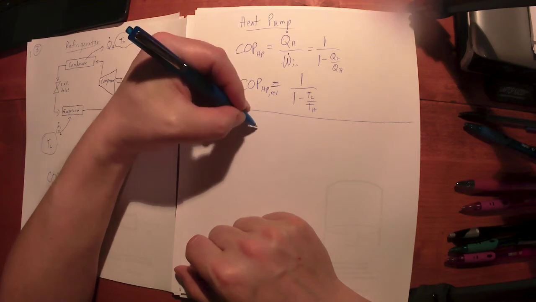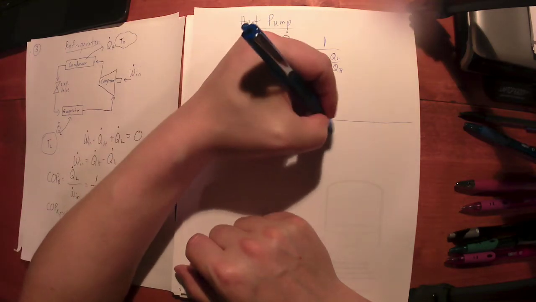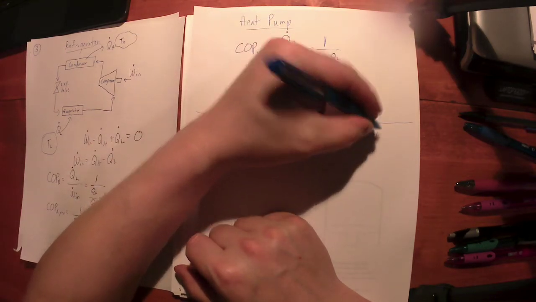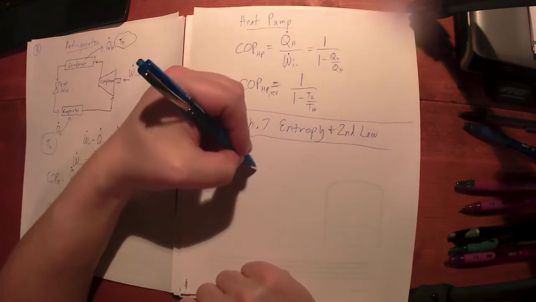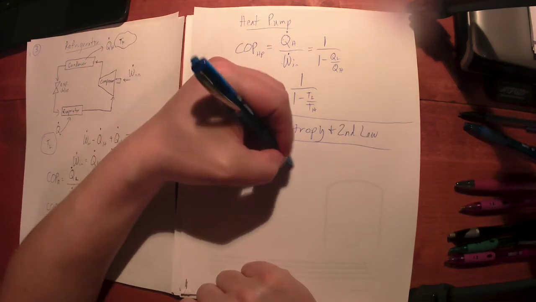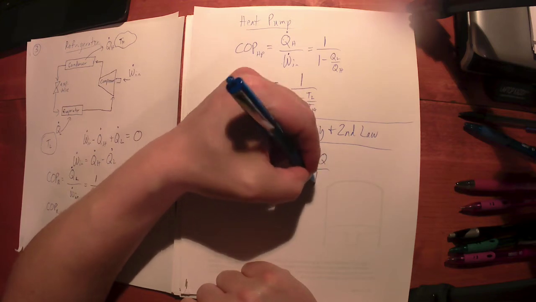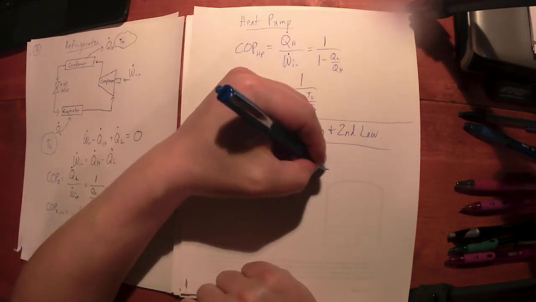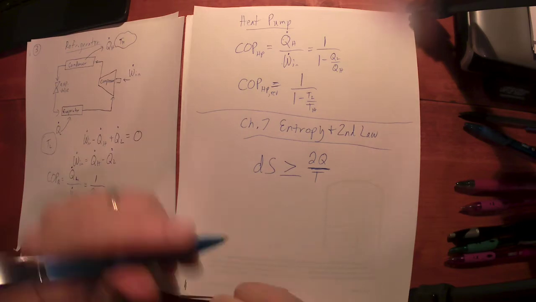Now, for us, Chapter 7 is entropy and entropy balance and the second law. That's really the whole focus of Chapter 7, a quick crash course into the second law of thermodynamics. The second law, our good friend Clausius comes to the conclusion that a change in entropy is always going to be greater than or equal to the heat transfer that causes that change in entropy divided by the temperature at which that heat transfer is occurring. That's a mouthful, but that is the second law in its purest, rawest, ugliest differential inequality form. This is the second law.